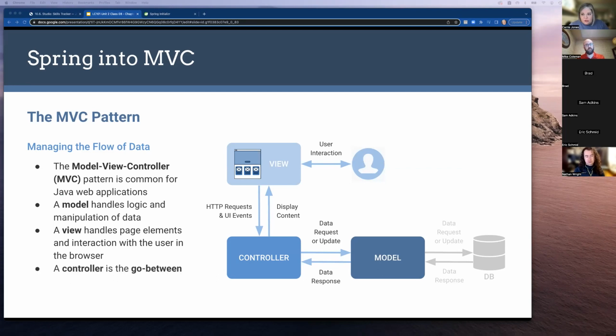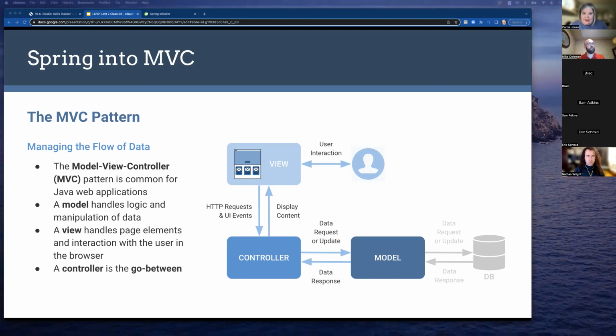A controller is the go-between. I think your book calls it a traffic cop, which is a pretty good way to look at it. It basically allows you to set up a place for the browser to reach out to, and then also knows how to interact with all of the logic and the data on the back end. I mean, it's all back end at that point, but the controller is part of the back end, just to be clear. But yeah, to reach out to the model portion to request data, to update data, and then receive that response and send it back to the view. So you can kind of see this flow here.